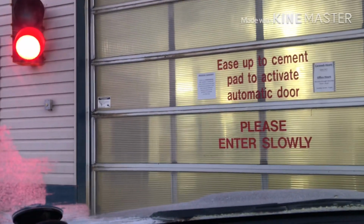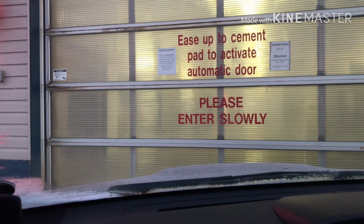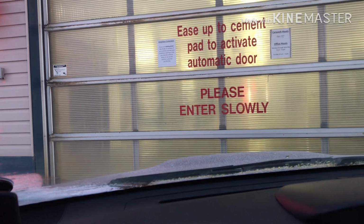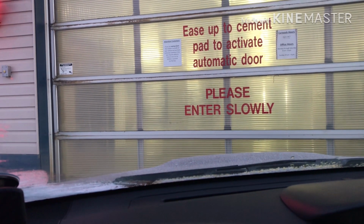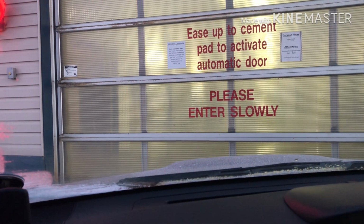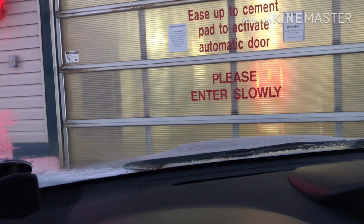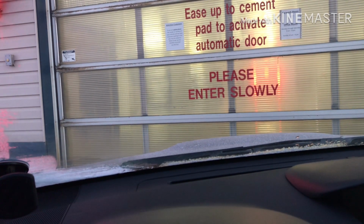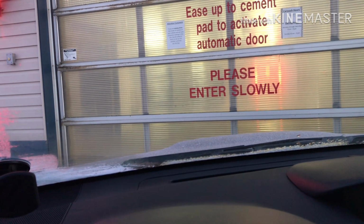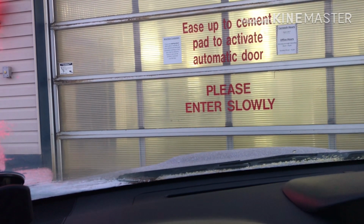So guys, as you can see, it's still red. Dang it, it's so busy. I'm guessing right now it's so busy here at the car wash, so I will be pretty quick on washing my car. It's better than nothing, I guess. Hopefully I can finish everything up and remove all the rust, I mean the mud and salt underneath my car. Hopefully I can do that, and also wash my exterior.